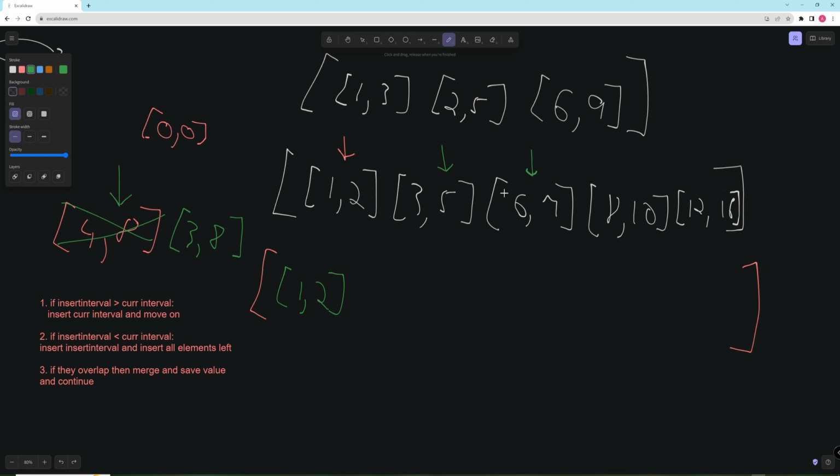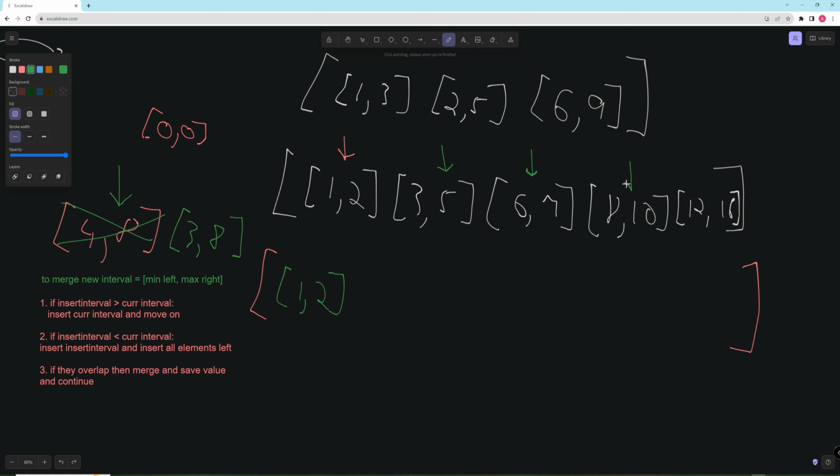So now we are over here. And now which one is it? There's a conflict again. 6, 7, and 3.8 are overlapping. So we merge those, and remember, they would just merge into 3.8 because 6, 7 is actually just fully in 3.8. Right? So to merge, smallest value on the left, let's actually write that down. So to merge, new interval equals min of left and max of right value, right? So whatever they are, so min of the left is min of 3 and 6, which is 3, and then the max of 8 and 7, which is 8. Okay. So now this is our current interval.